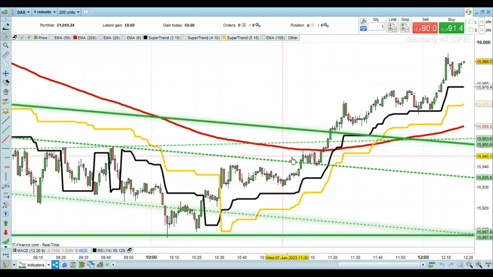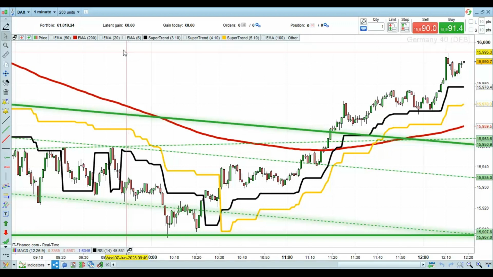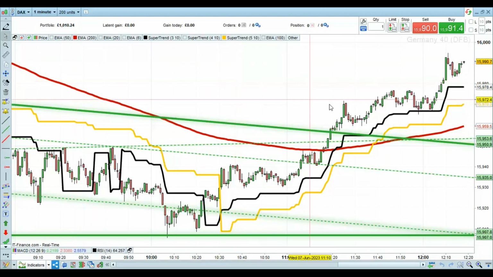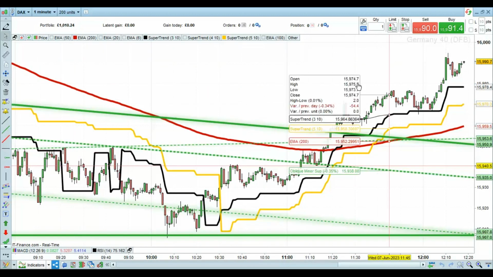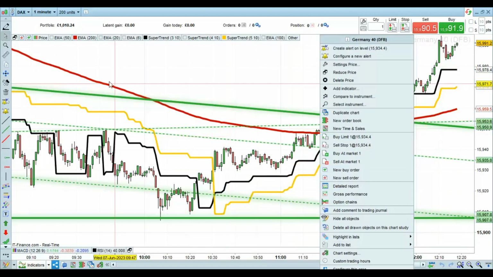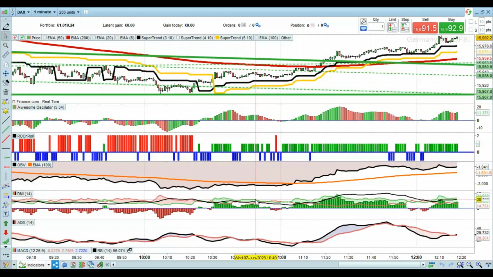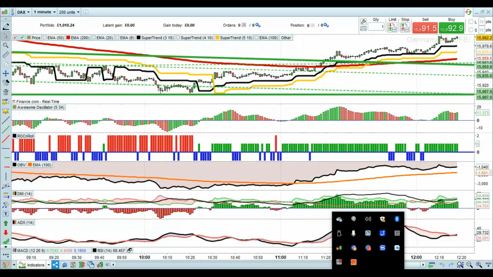Everything means something, that's why they're on there, but we can actually hide those. So if you want to put them back on, again, what you do is you just click on any one of these. So if it's a 20, you just click on show. Alright, so we've now got that onto the screen, and just going to minimize that now, and then we've got everything back as we need it to look like.